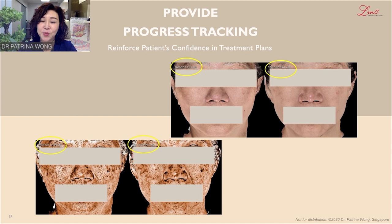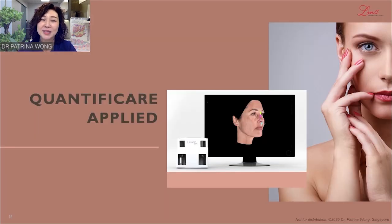A tailored and customised programme is what the patients deserve. I will share how I applied the Quantificare system in my consultations. I chose situations where it had been tricky or difficult to make a clinical assessment in a normal setting — so there will not be any clinical photographs of overt changes where a pigment spot disappears completely. Many times it is those situations where there may be some degree of subtlety and you may wonder if you need to change the course of your treatment plans. It also helps to explain to patients and encourage them to continue treatments, or to explain why you need to change certain treatment plans.